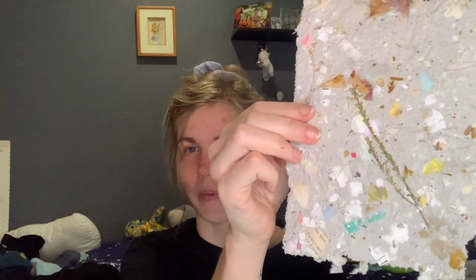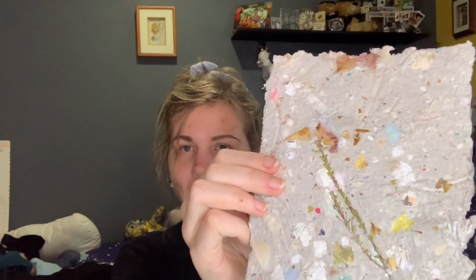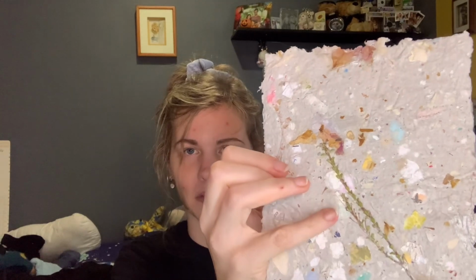But I'll show you guys what it ended up coming out like. It came out like this. And some of it I put in little dried plants from rose petals and that. This one's probably my favorite. I love how it's got the little dried fern thing there. Yeah, I'm really happy with how they turned out.